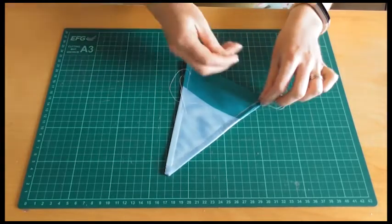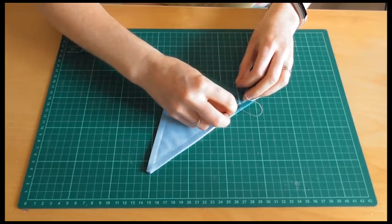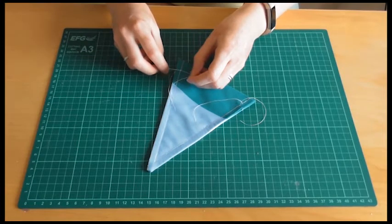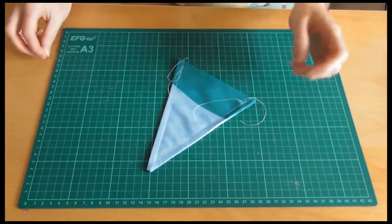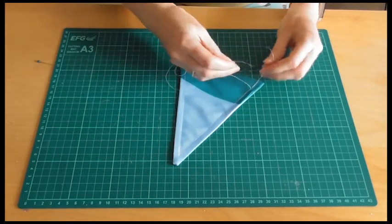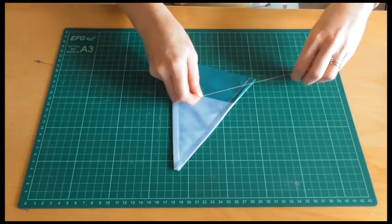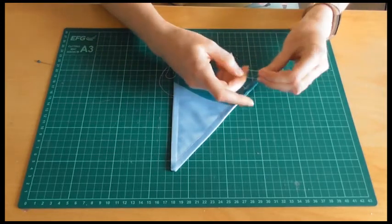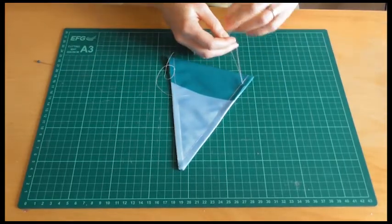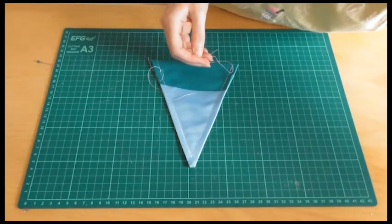And what we want to do is pull the threads through to this side, doing the same way that we did earlier, like that. And then just give them a knot. I'll show you on this side. And then if you grab a needle, well, you can just trim it at that stage. That's not a problem whatsoever.